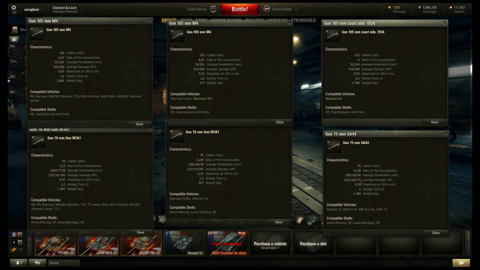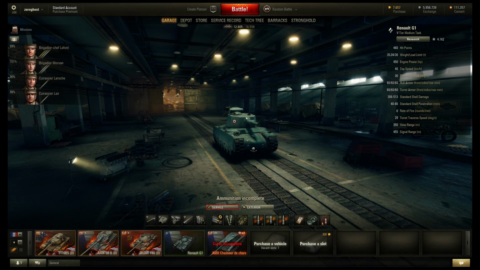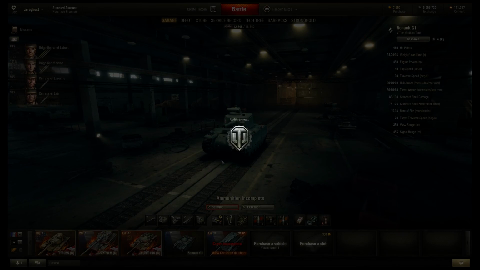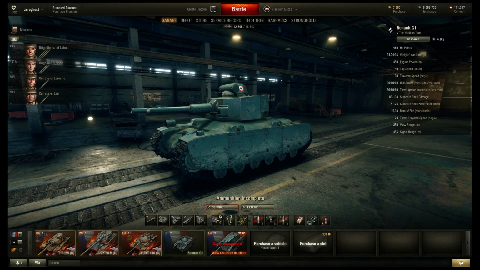But you do get 0.39 accuracy, which is considerably less than the Shermans, and you get a way better aiming time. So I feel like the 75mm is actually not a bad gun. If you can live with the slightly less penetration than the other two, and the ever so slightly less damage. So there is a little bit of a difference between them, but it does feel like the more solid gun out of the two. Now, like I said, you can definitely do damage with the 105, but I just feel like this one is way more stable when it comes to continuous damage output.